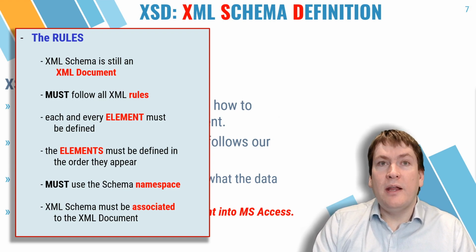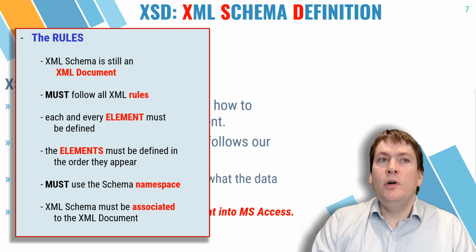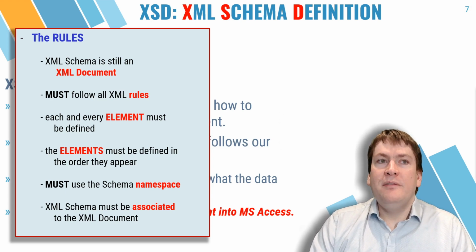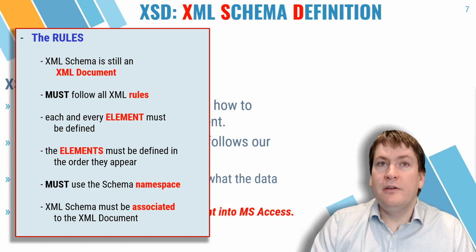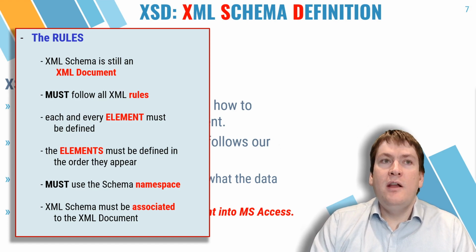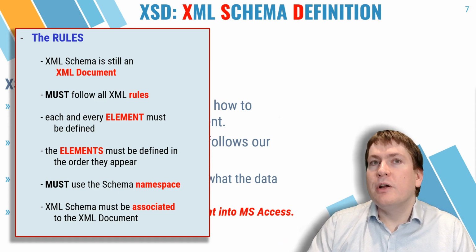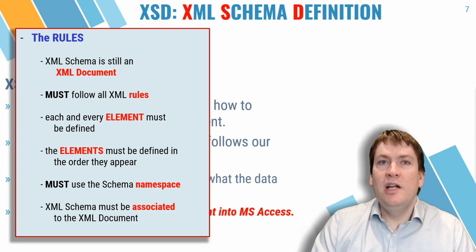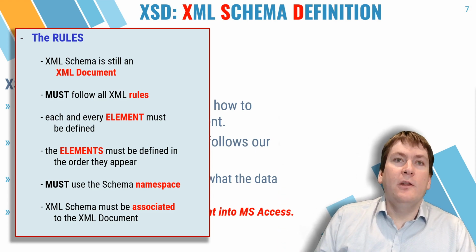We didn't talk about namespaces in the last tutorial video, but they are in the tutorial slides on OWL. So if you haven't taken a look at those yet, I do recommend you look over the XML tutorial slides and make sure you're familiar with the concept of namespaces. The other rule is that XML schemas must be associated to the XML document. We'll talk about that a bit at the end, but to say that this XML document is following a specific schema, there's something we're going to have to add to the XML document at the end, just to say this is the schema I'm following.